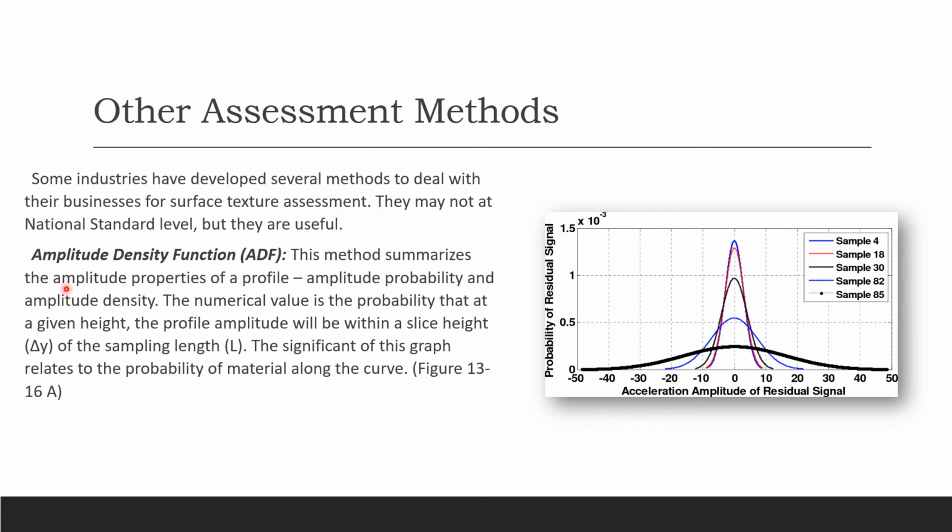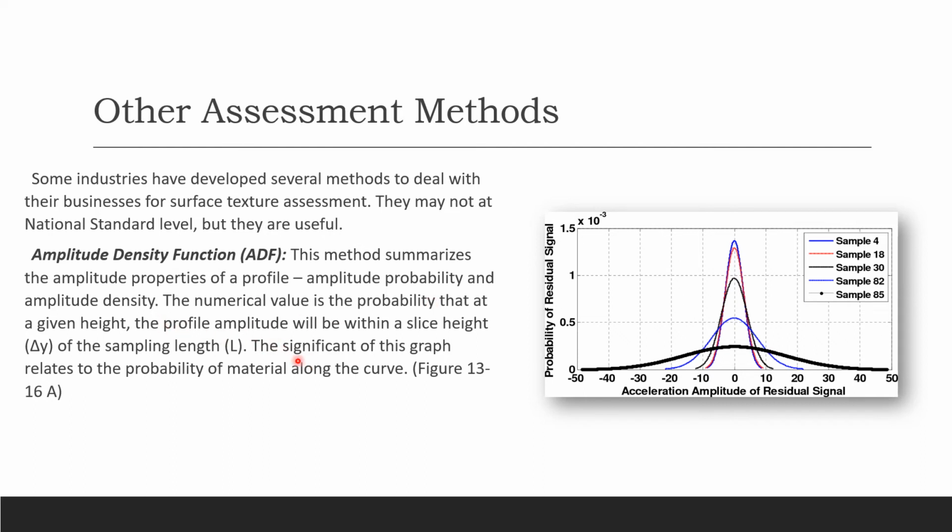Anyway, so the amplitude density function is your ADF. With this method, we're getting into the amplitude property instead of the distances or deviations. You will review your wave, and the amplitude is like that for each wave. Probability and the amplitude density. So we're getting into probability because we're dealing with the height of the wave, and the height of the wave usually has an area underneath it. Every time you have an area underneath a curve, we can apply the probability principle.